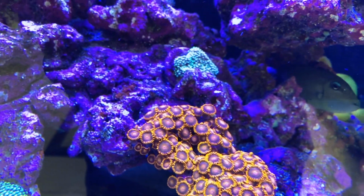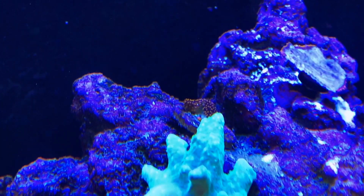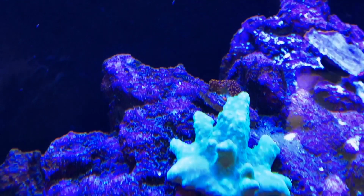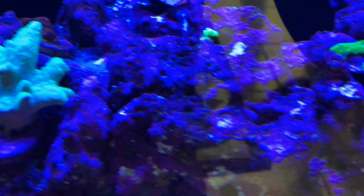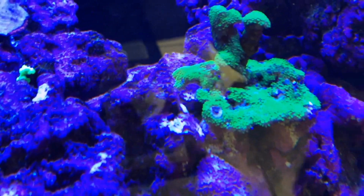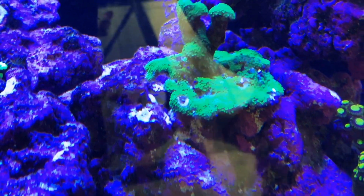Now we've put sample corals in here, sample SPS corals in this tank, and they have not done well. They haven't taken off. Now there is aiptasia in this tank, which did not come from us. We quarantine our corals. Be clear about that. But it was previously in the tank. This is a job we picked up. And then this monopora right here, we actually dipped it a couple times, and it's actually starting to come back. So that's awesome. That's a great sign.